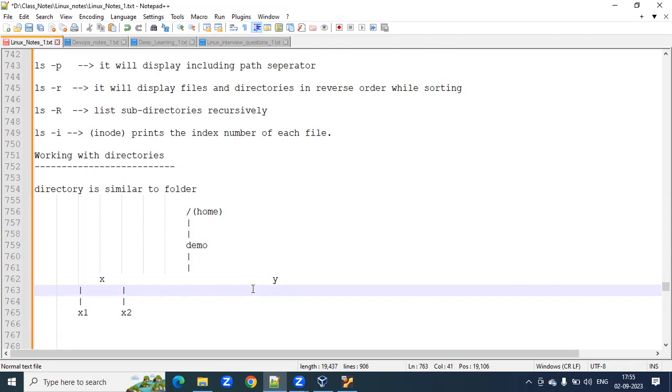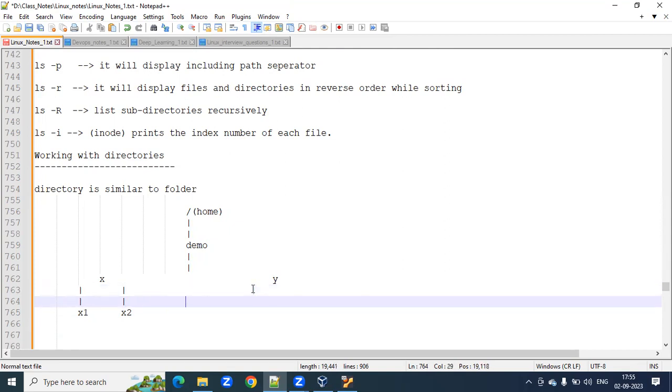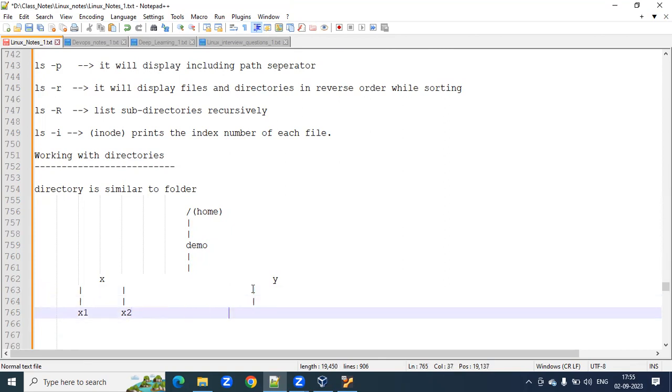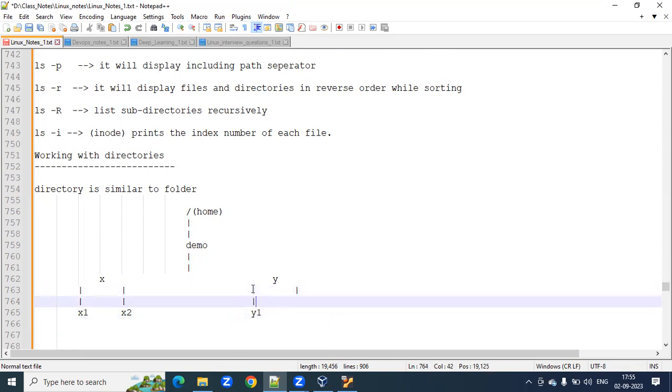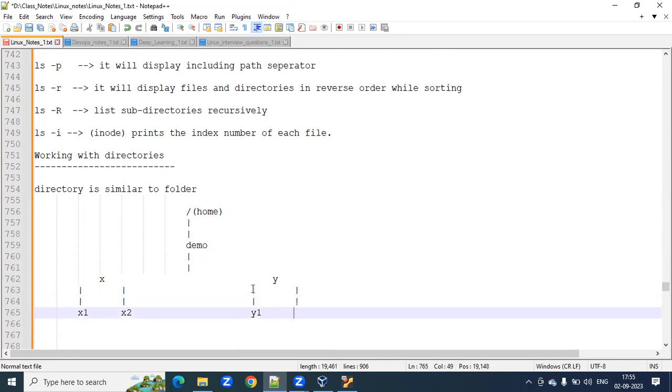Here we'll create a directory Y1, and another directory here will be creating Y2.